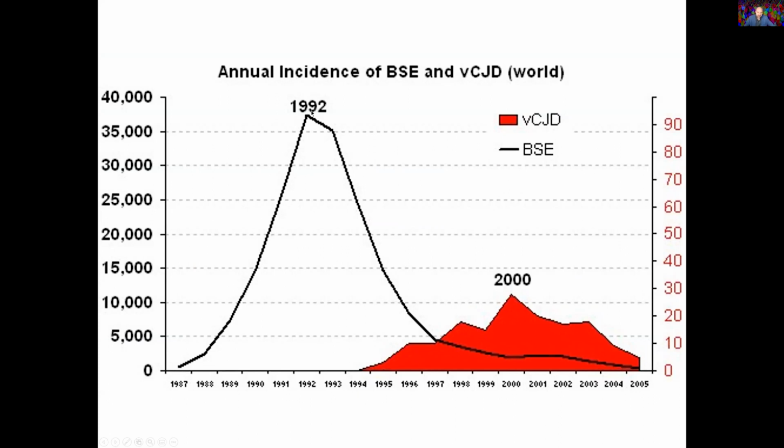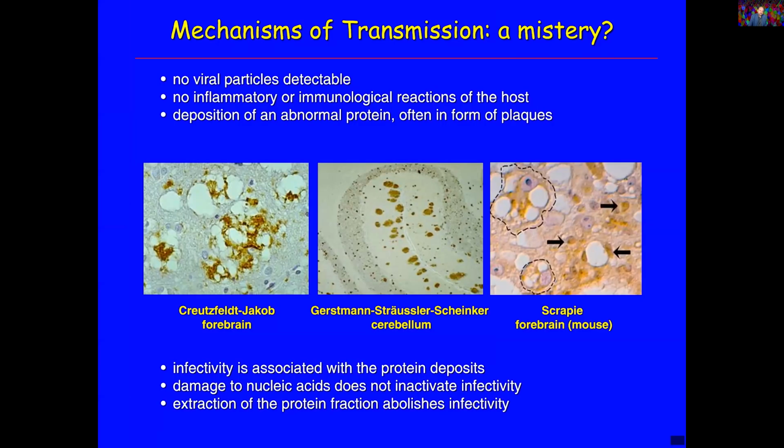So here you have the peak of mad cow disease, and then the disease was starting to disappear from the cows, but then a disease appeared in humans, because the humans were eating, of course, the diseased meat, and then this disease called variant Creutzfeldt-Jakob disease, again, very similar to the disease described by Creutzfeldt and Jakob, but now affecting much earlier, much younger people, often teenagers, and then hundreds of people contracted this disease and died of it, a terrible disease. And you see, this is a tragedy that was brought about by human hubris, and which could have been avoided to a large extent if politicians would have listened to scientists.